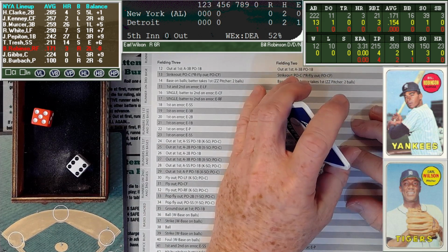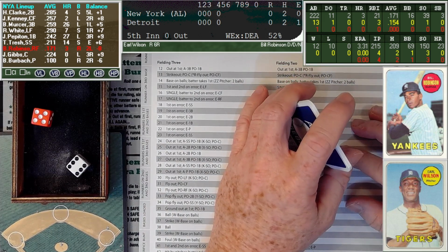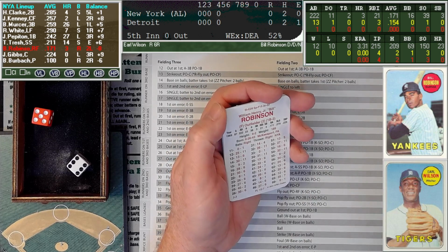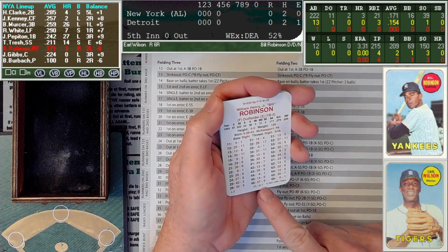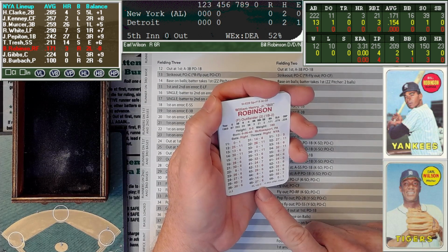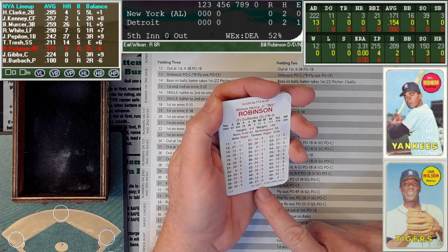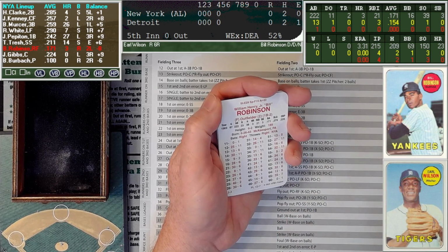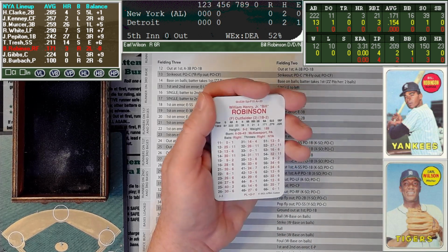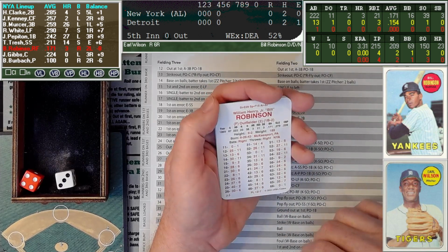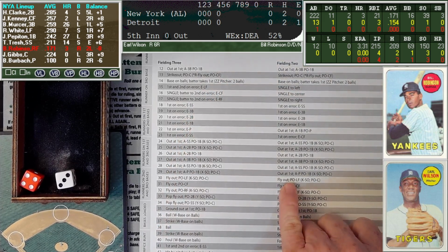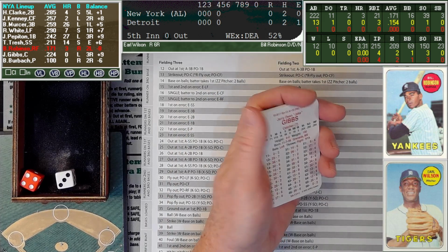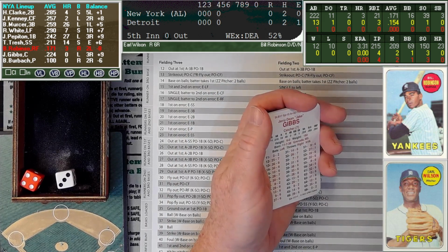7, 8, and 9 up for the Yanks here in the top of the 5th. Robinson grounded out to Wirt in his first at bat. Again, not very good against right-handers, as he will add 7 to Wilson, which will make a 17A as an apple out of him. Here's the pitch. 43, 29, and that's bounced back to the box. Wilson stabs it, walks it over to first for out number 1.